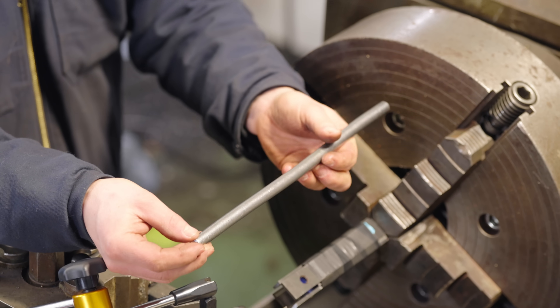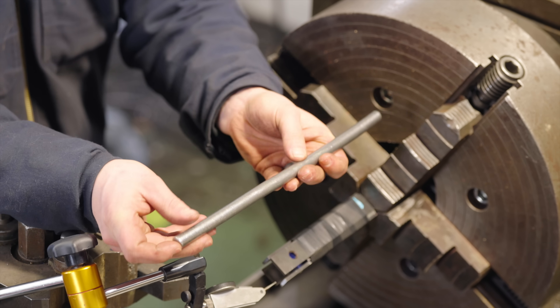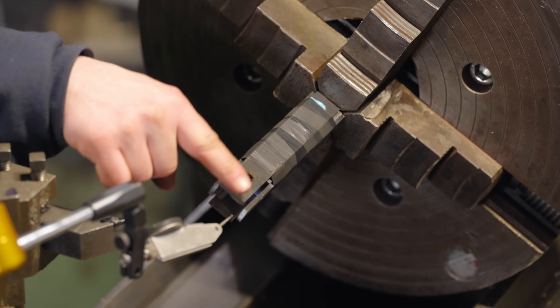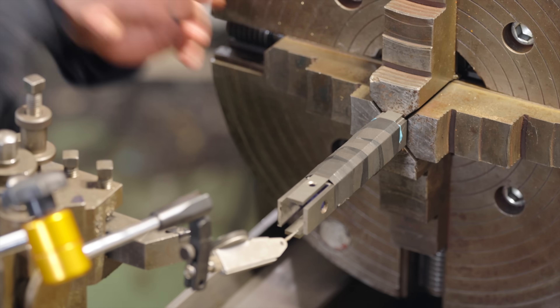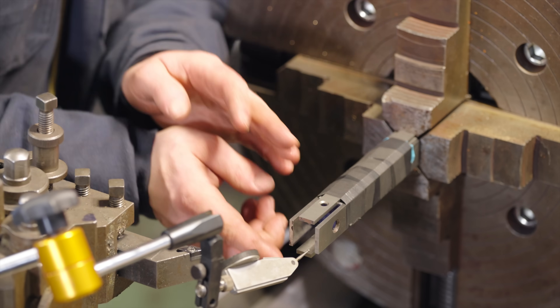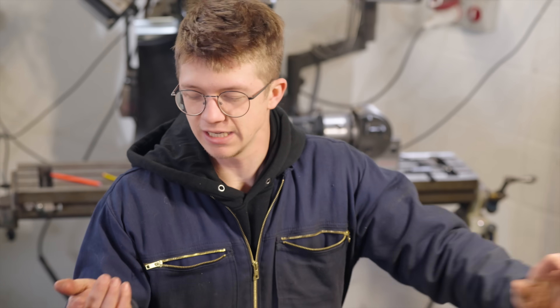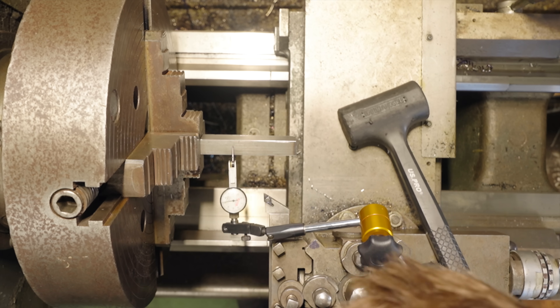What we want is the bar to be rotating perfectly in line with the spindle, with both ends in line with it. So now I've got to remove the electrical tape, take the parallels off, sweep back and forth across the faces to see if it's twisted. If it is, adjust it with a hammer, then put the parallels back on to indicate in the middle — we go back and forth until we don't need to make any changes either time. It has taken me about an hour to get this far, so we're making fabulous progress. Let's check the sides. It is super not straight.